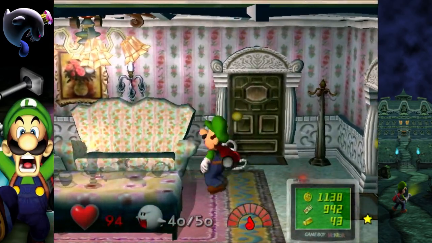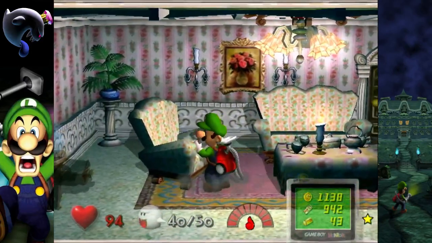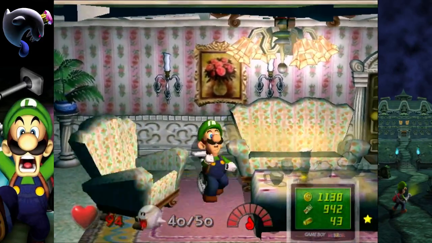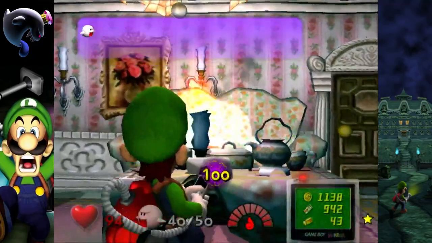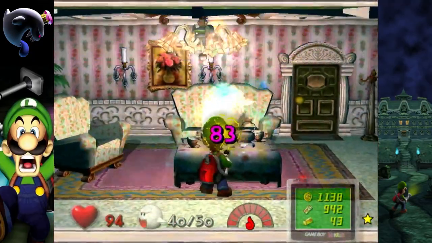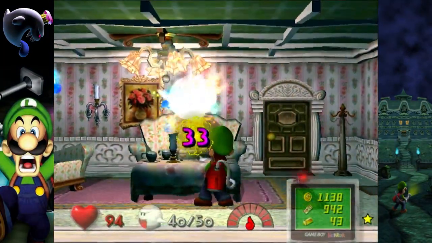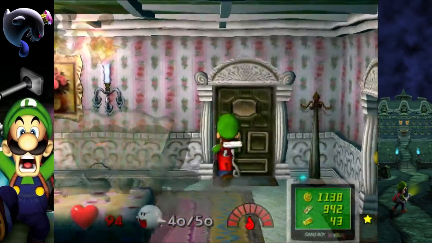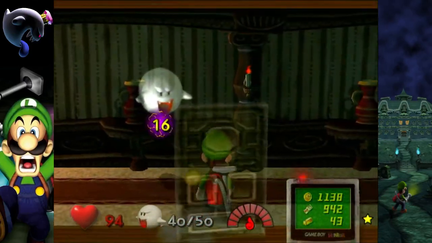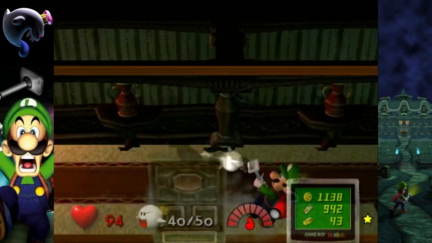Okay. Let's get this boo. And that's a bomb. Oh no, it's this thing, isn't it? Alright, can I see it? Can I get it? Can I get you? And you bugged off. Alright. Boom! I got you!